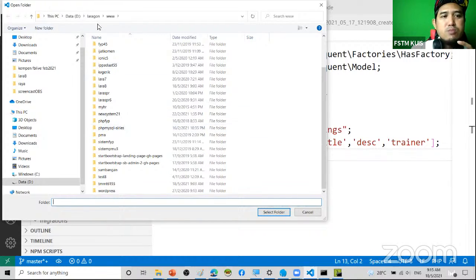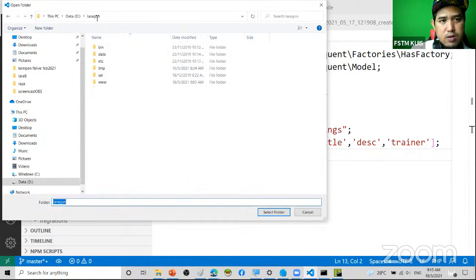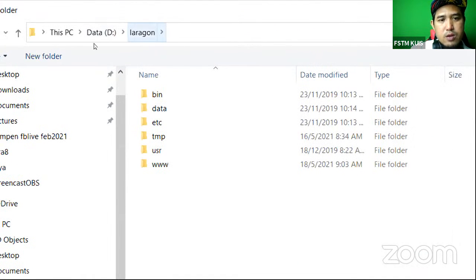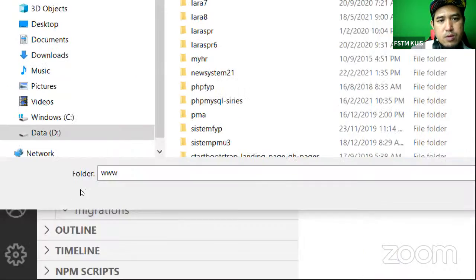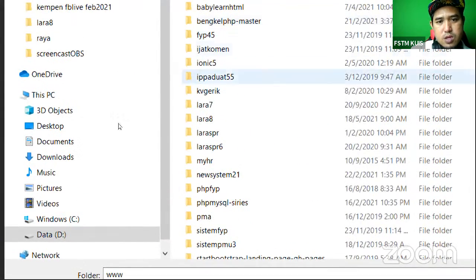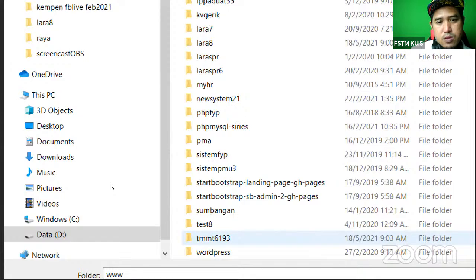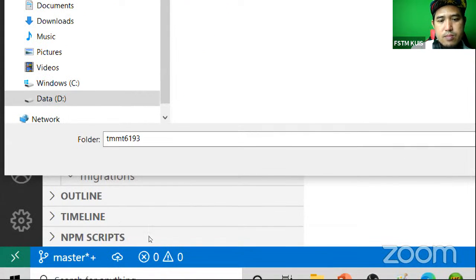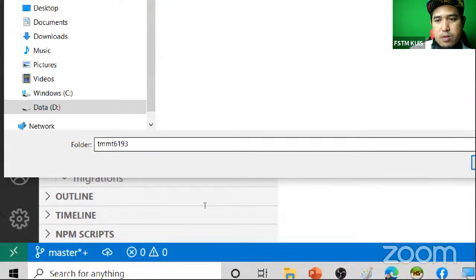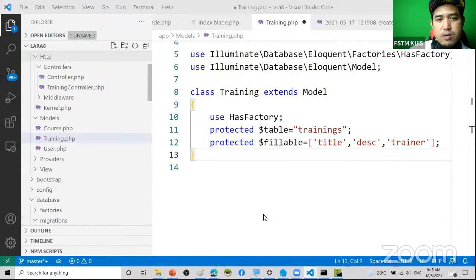This is my Laravel folder inside Laragon www, and this is our folder TMMT. This is the new Laravel installation. Select folder.